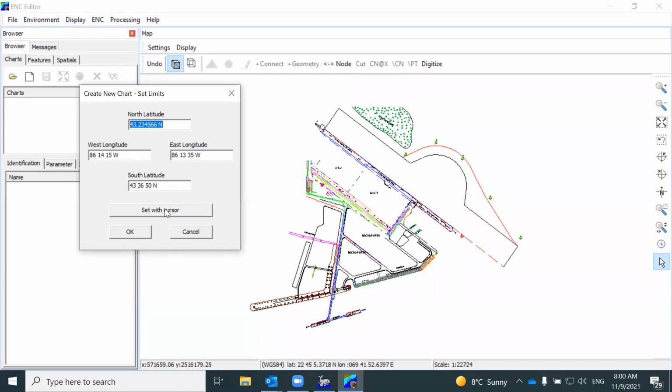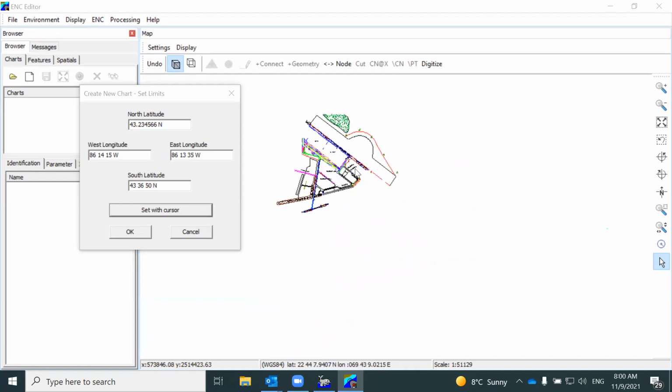But I want to set it with a cursor, so I'm going to hit this Set with a cursor button. Now I know that my chart is going to cover this area. So I can click just one point and another point over here diagonally, and the program will create the rectangular area based on these 2 points.